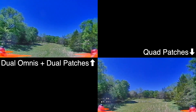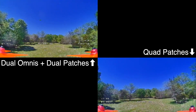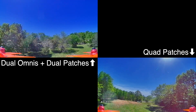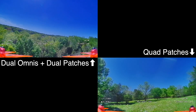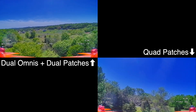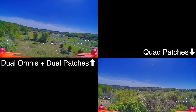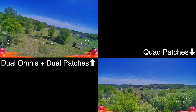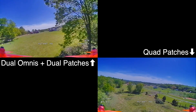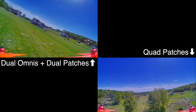I figured I'd try it back here. On 200 milliwatts on analog I probably wouldn't fly back here even with fusion. As you can see, I ventured out a little bit further with the four patches directly in front of me than I could with the Double Axes, but the Double Axes are still a great combination.